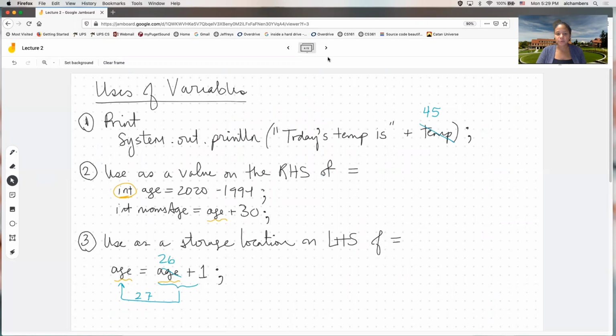What do you do with the variable once you have it? Printing. You can always print, and for numerical types, you can use it on the right-hand side in place of a value, as we see happening here with age. You could use it on the left-hand side as a memory location, as we see happening here. Or you could use it on the right and left-hand side. The computer does not get confused. And then again, you only specify the type when you declare the variable. From that point on in your code, you can use the variable without needing to specify the type.